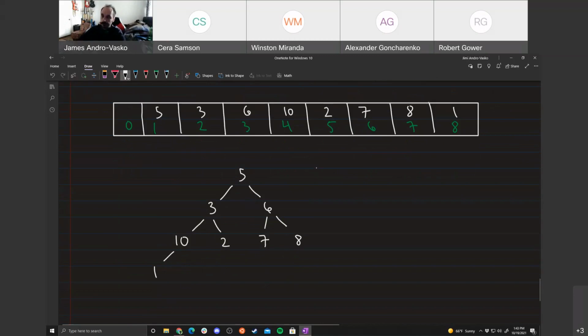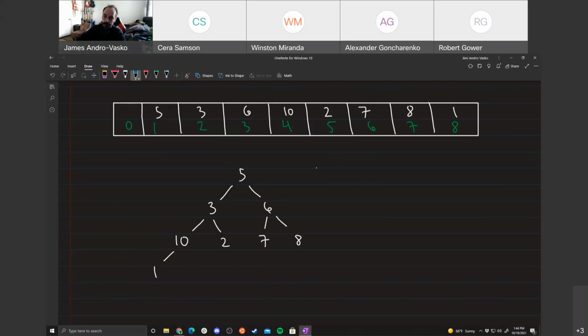So right now, looking at 1, well, 1 has no children, so we're good. No work has to be done there. Let's look at 8 next. We iterate from the right to the left in our array. We check 8. There's no children for 8, so nothing to be done here. Then we'll check 7. Nothing to be done here because no children. So far, so good. Let's look at 2. Nowhere to bubble down because there's no children for 2. Same thing for 10. Well, we have 1 child, but it's less than 10, so we're good.